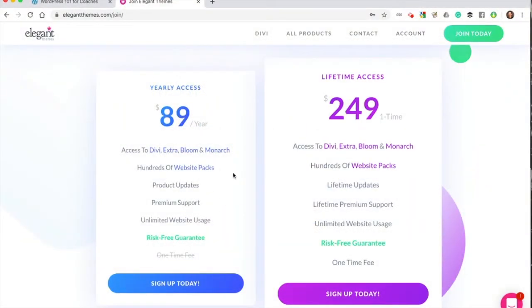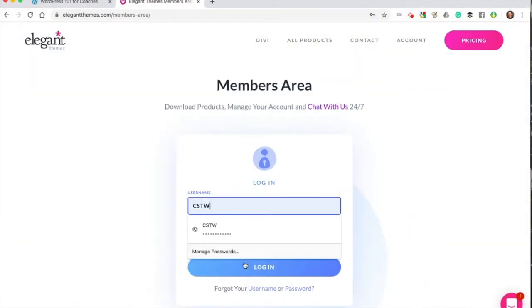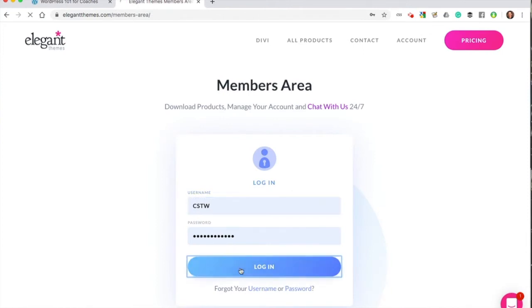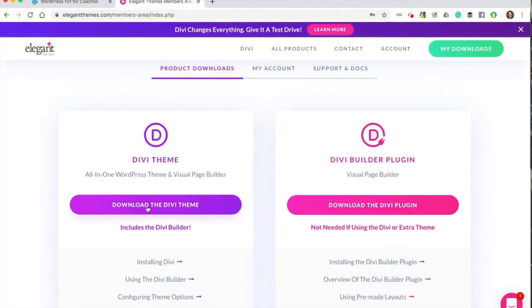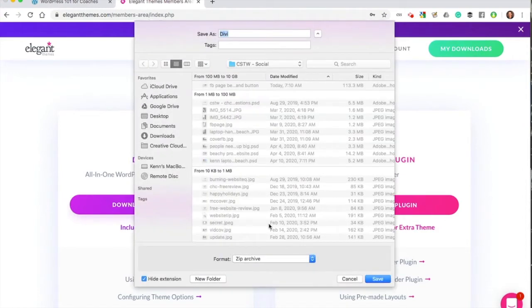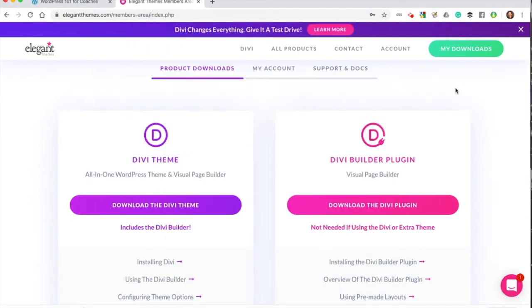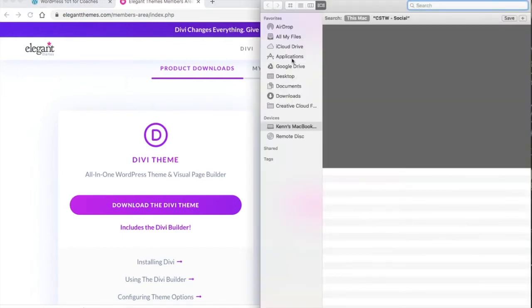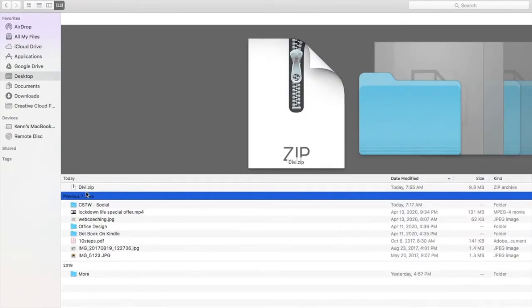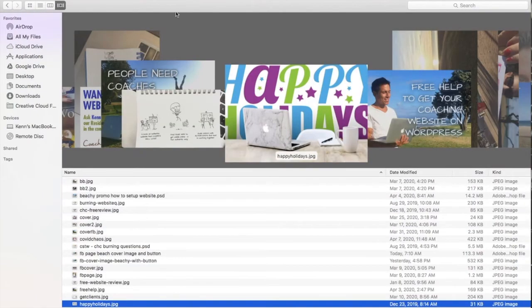So once you've completed purchasing it, go to your account. I'm going to go into my account. So all I need to do is click on download the Divi theme, and that's going to download a zip file, divi.zip. I'm going to put it on my desktop, but you've downloaded things before and it puts it wherever you expect it to be. I like putting stuff on my desktop and then I just delete it out later on. Okay, so now if I go to my desktop, I can see a bunch of things and there's the Divi zip file.